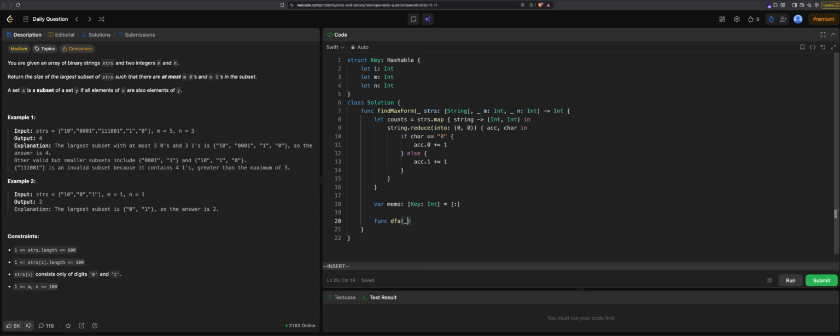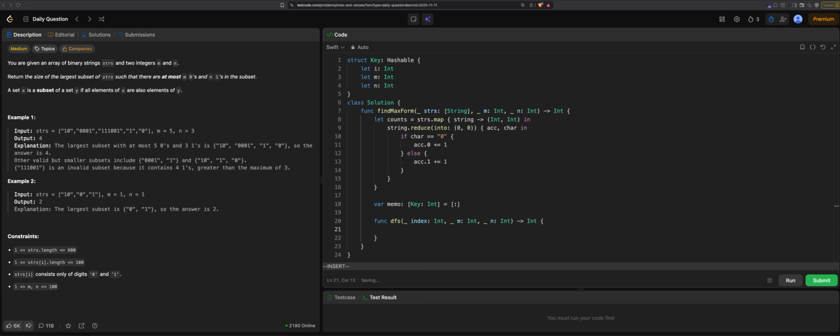We definitely need the index, which is the same as the parameter. I will call it an integer data type. And then next will be the m, which is similar to the parameter above, also the integer type, and then the n. And we're gonna return the n in here.